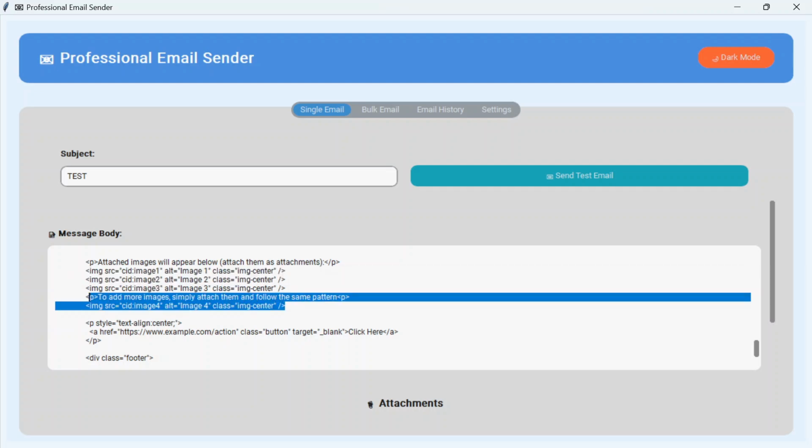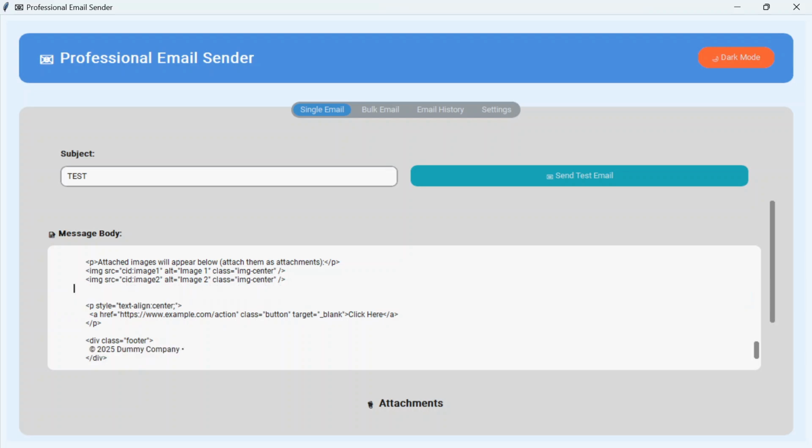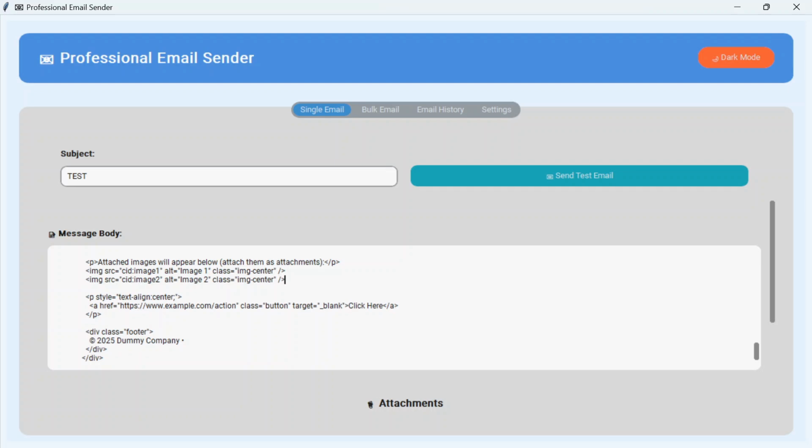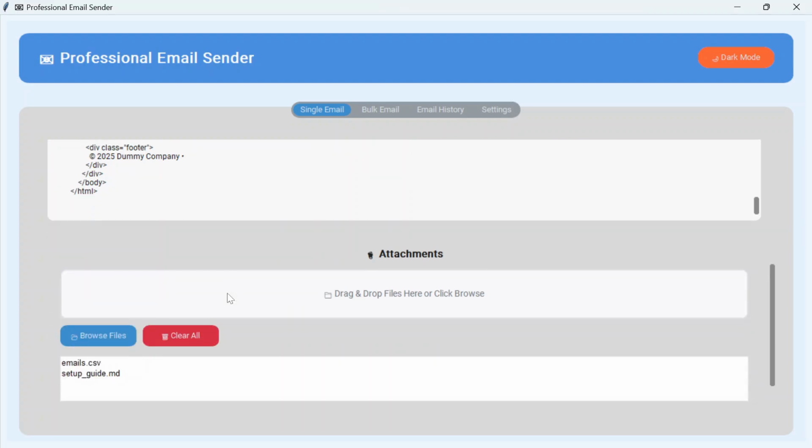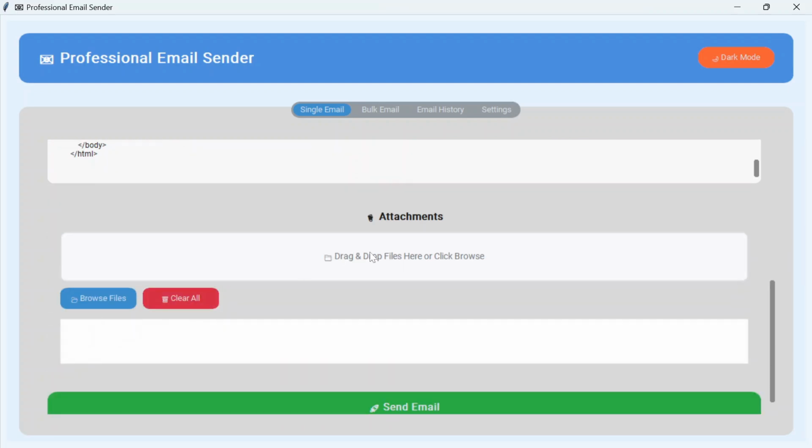So I'll just add two images. Okay, so if you are mentioning only two, image 1 and image 2, then if you'll add let's say three images, then one will be added as an attachment. Okay, let me show you this thing. So I'll clear this, and this time I'll drag and drop files.